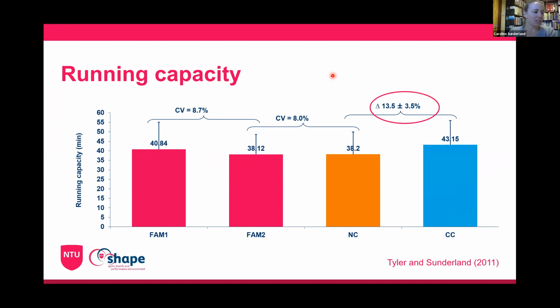So the key findings from this study relate to the fact that the participants' thermal sensation was improved, they felt cooler, and they ran further by quite a reasonable amount in such a short amount of time, but at the end point, their perceived exertion was exactly the same, and as was their heart rate. So it's quite interesting, and they were able to exercise to a higher end core temperature. And obviously that we'll discuss a little bit later, but they were able to run for longer in the heat and reached a higher core temperature towards the end of exercise. So there was another difference there in the thermoregulatory responses.